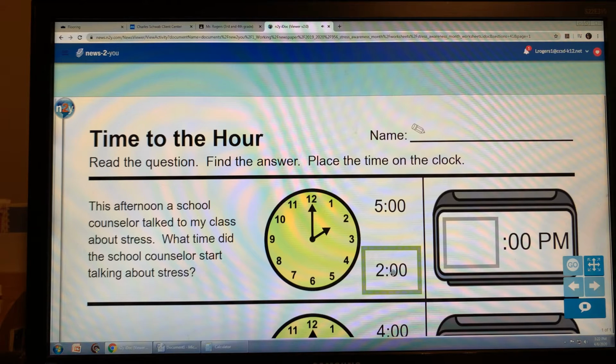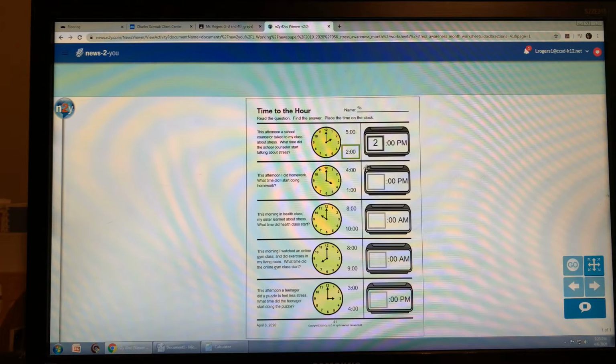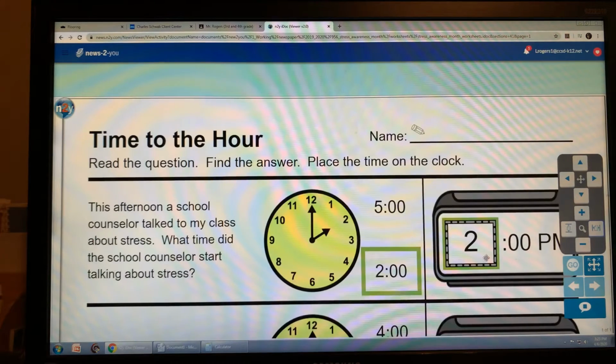So we found the answer. Now we need to put it on the clock. When we do this, it's going to zoom out so that we can pick the number 2 because we want our answer to look exactly the same here that it does here. So let's click. And we know that we need the number 2 to be in the hour slot. So let's look. Here's the number 2, 1, 2. We're going to click and put it in. Now, it's outlined in green, so we know that that's the correct answer. Good job.